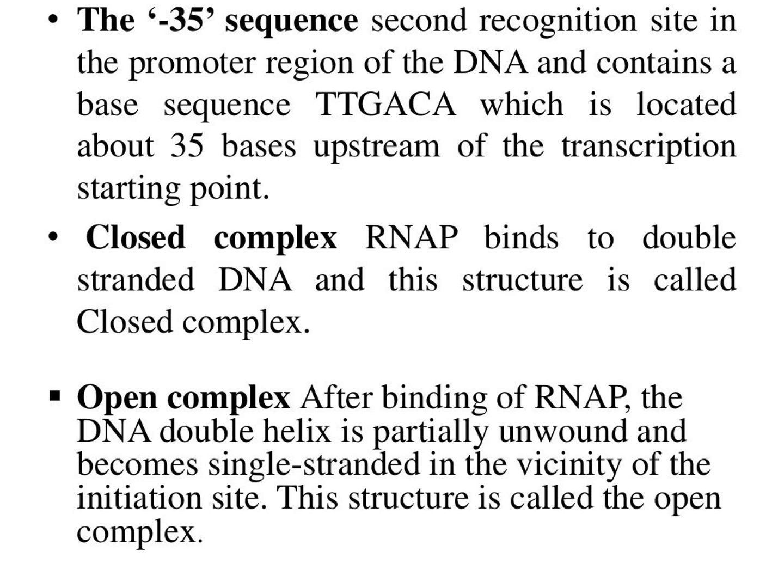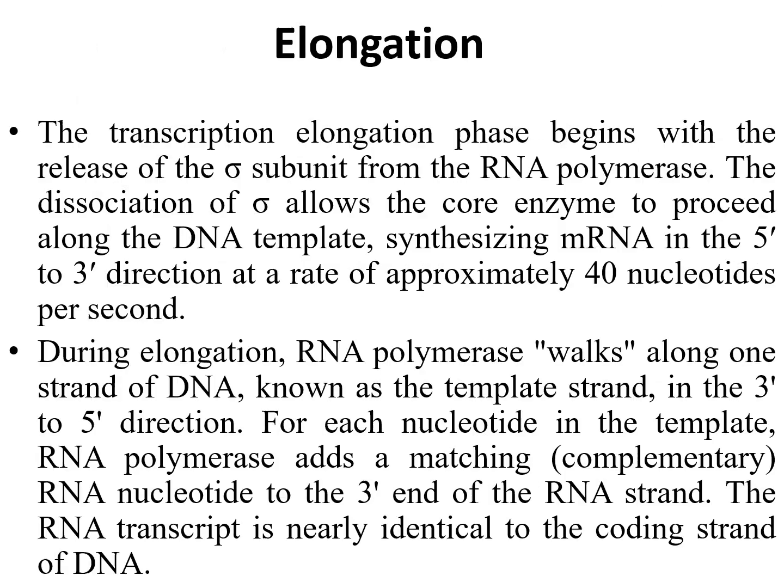Okay, and you know about closed complex and open complex, right? So the initiation is nothing but RNA polymerase with sigma factor coming and binding to the DNA. At that time, the DNA complex is called the closed complex. Then after binding of RNA polymerase to the promoter region, the double-stranded DNA will form a bubble-like structure. At that time, the structure is called the open complex. That is simple. Okay, so initiation is very simple.